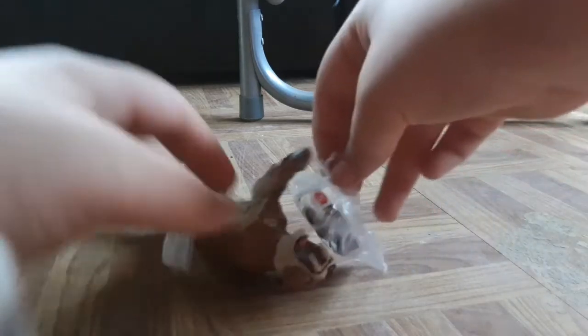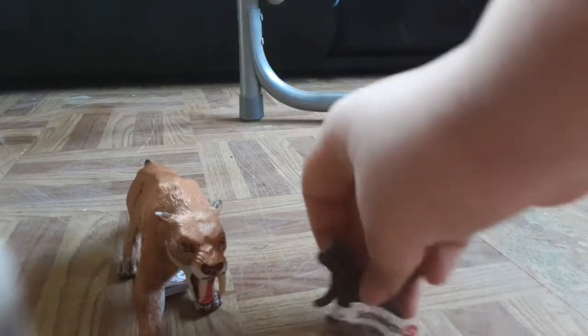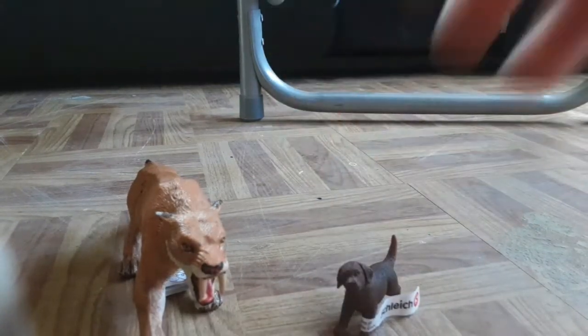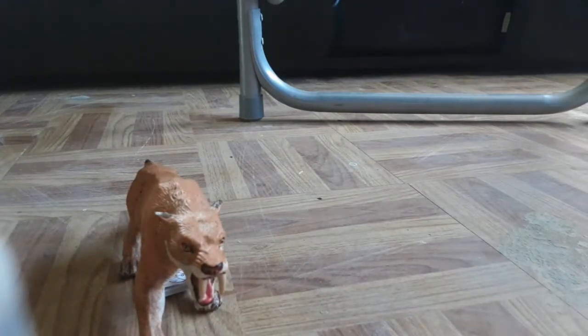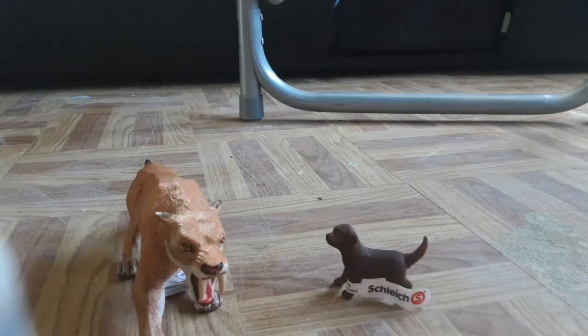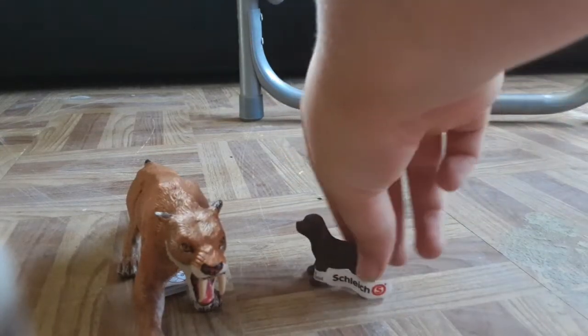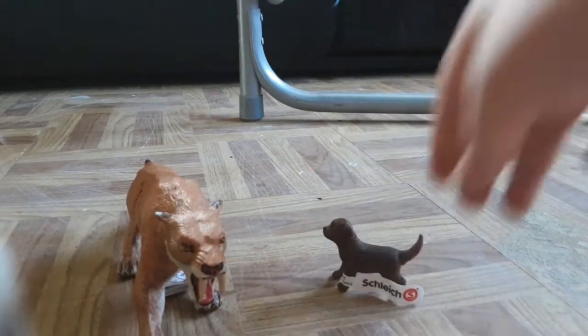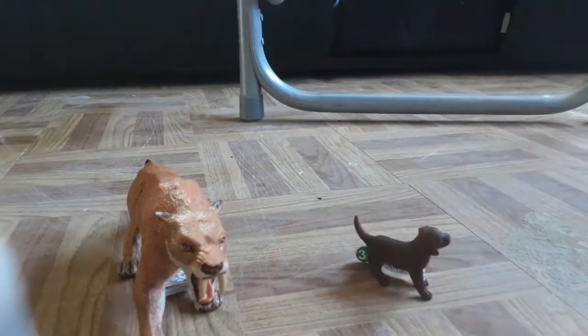Here's the next package. Oh, whoops. It's the tiny... Oh. It's a tiny toy dog. It's a brown dog with eyes. Yeah, I think it's a Labrador. I think it's a chocolate lab. It's really cute, and chocolate lab sounds like we're making chocolate in a lab.